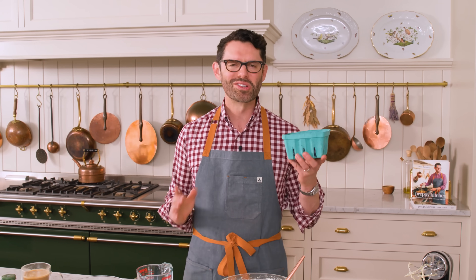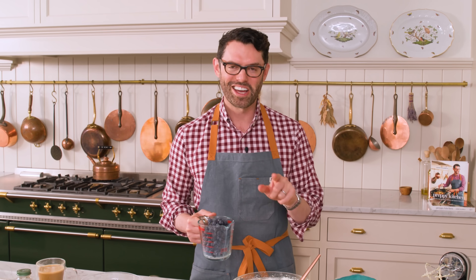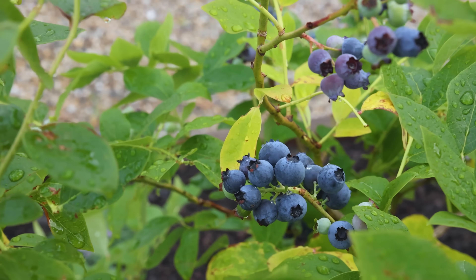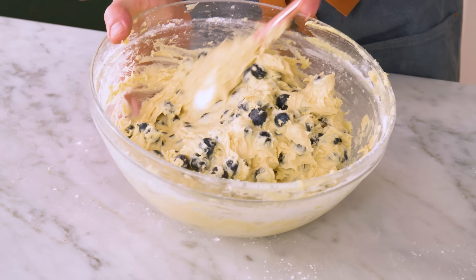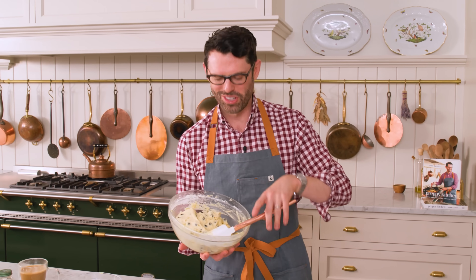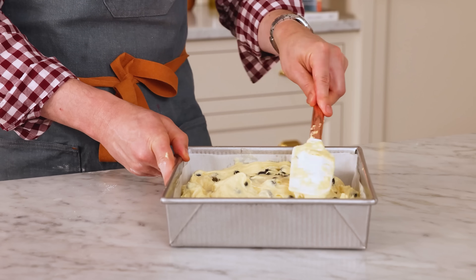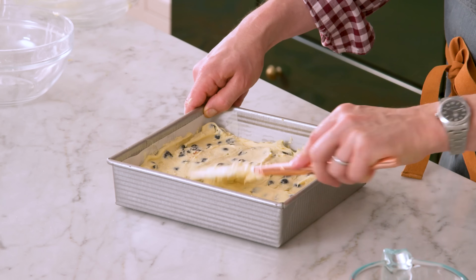Now I'm adding the star — two cups of blueberries. I'm using fresh blueberries from the farmer's market today. I even have blueberry bushes in my garden now and I'm so excited for freshly picked blueberries, but I just didn't have enough for this recipe. If you're using frozen blueberries, that's totally fine too — just throw them in frozen, do not thaw them. Fold them into the batter so no one gets a giant clump and someone else gets none. Transfer the batter into your prepared nine-inch baking dish and level it out to give it an even bake and a nice level base for the crumble topping.